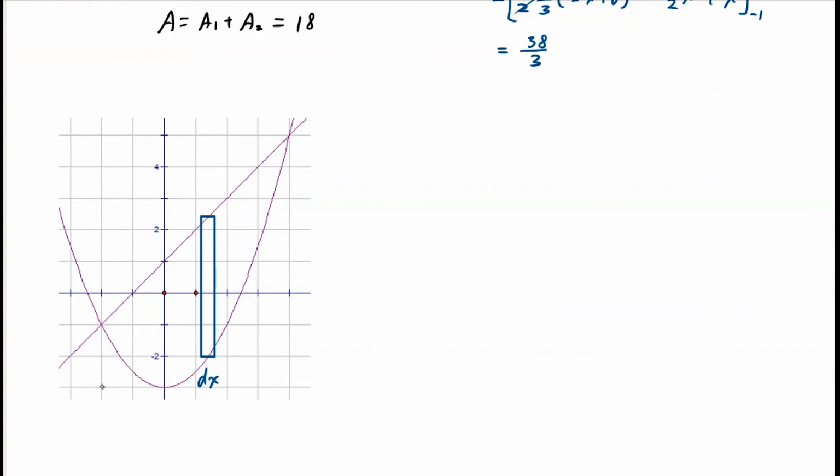Why don't I call this function y1, which is 1/2 x squared minus 3. I'm assuming you know how to find the inverse functions here. Do you want me to review that with the switch x and y? Okay. And this is y2, let me call it x plus 1. So if I do that, then isn't it just nicely y2 minus y1?